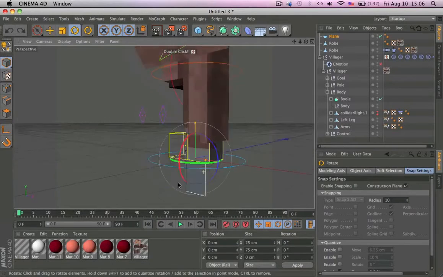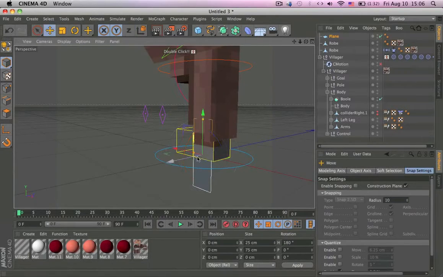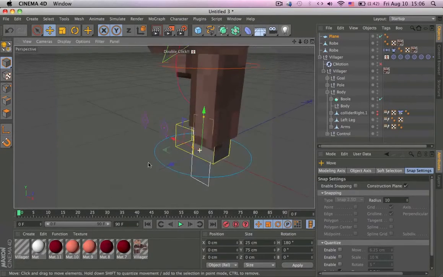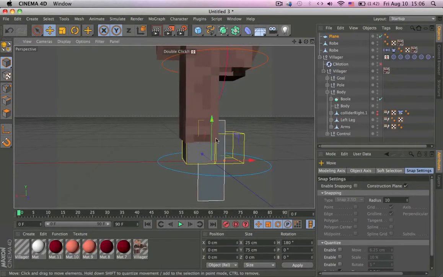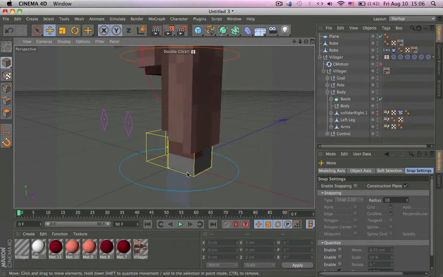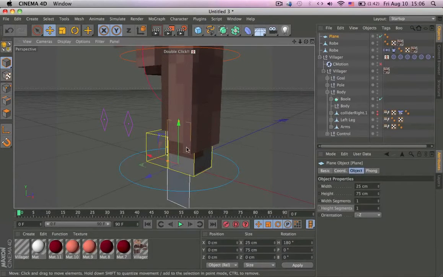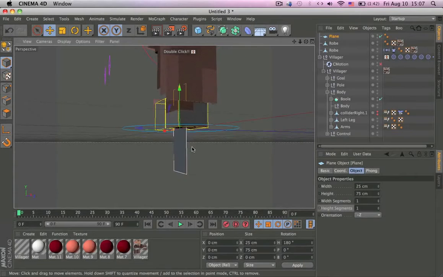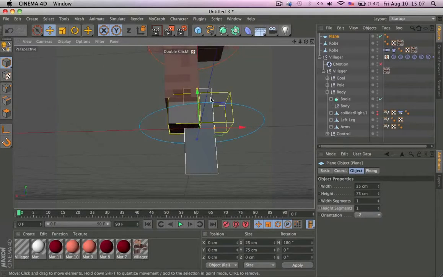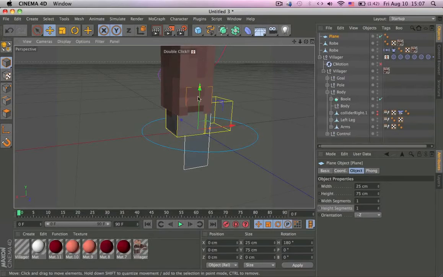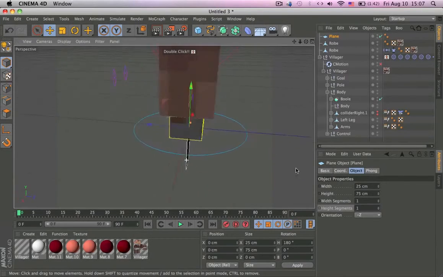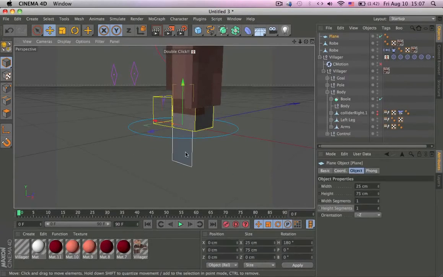Say the Z-axis is going in this direction, that means the cloth is going to collide with this face and not with this face. So if you put it this direction, the cloth will just go straight through it, and if you put it this direction, this is the face which will collide with it. I don't know why it's like that, but that's the way it is. So the Z-axis must be at the back.